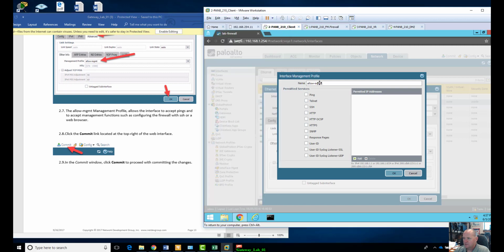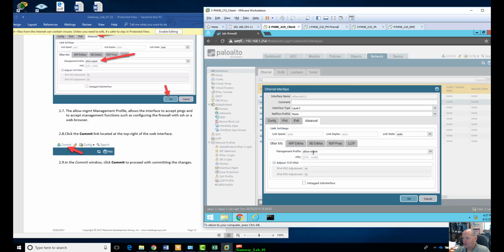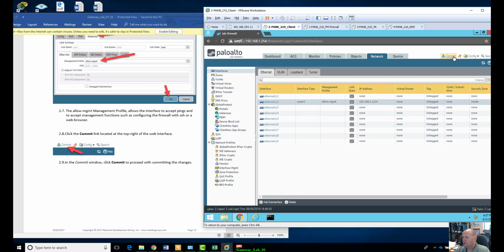Accept pings, so click on ping. Accept management functions. Accept SSH. And HTTPS for a web browser. Now we got allow management. Click OK. Go ahead and click commit.